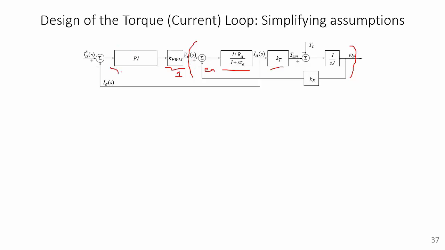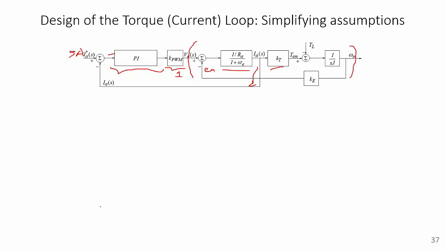And we have the PI controller, which we saw in the previous slide. So we have a reference input current. Say we require the armature current to be 5 ampere. It's going to measure the motor current. And depending on what the current is, if it's going to be less than 5, it's going to generate a positive error, going to generate a voltage that's going to make the current increase. Or if the current is more than desired, it's going to generate a negative error that's going to generate a voltage that's going to reduce the current.